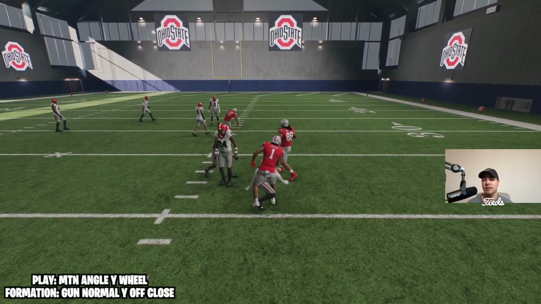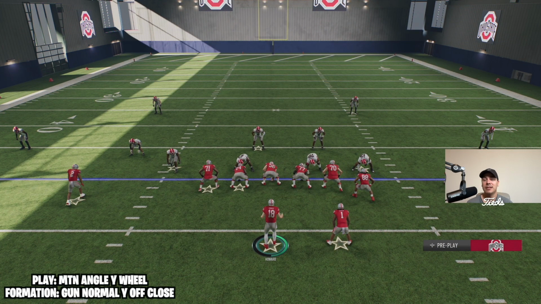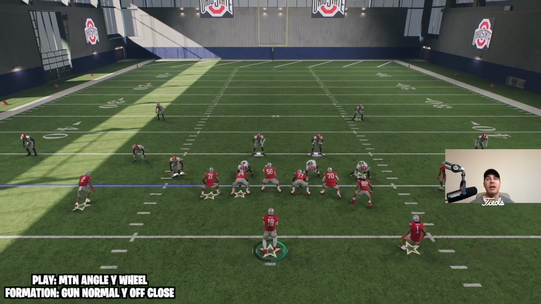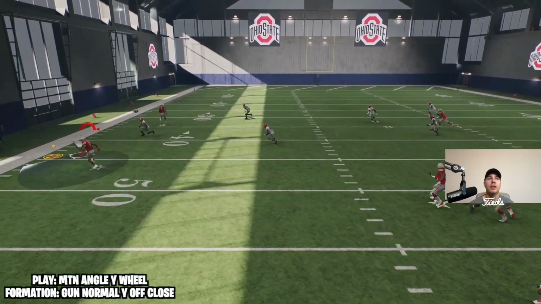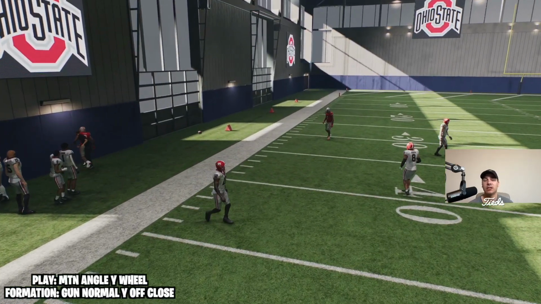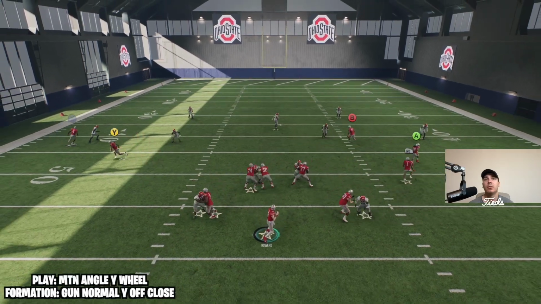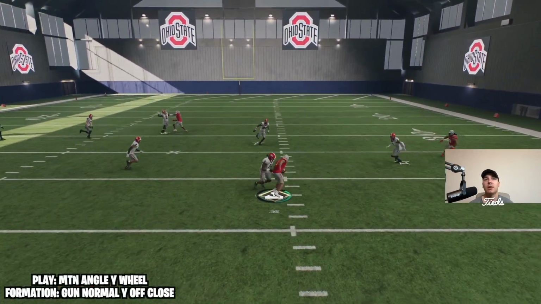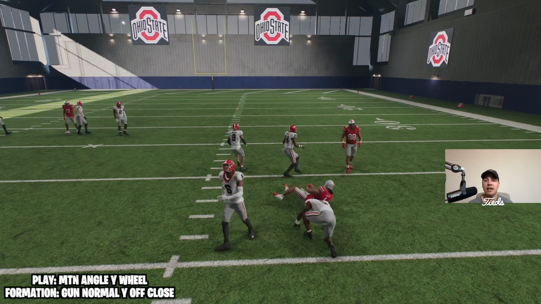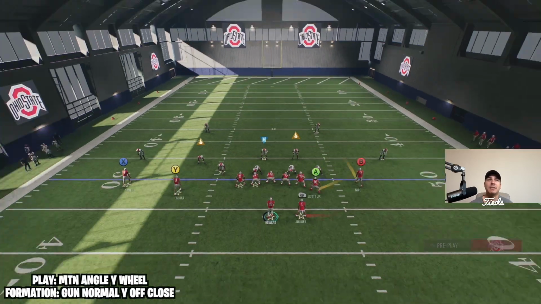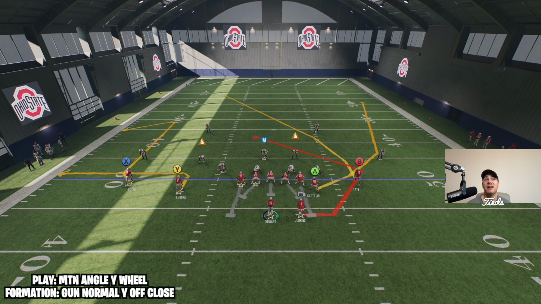I will probably throw this up against man really quickly just to show you potentially how open it can get with the wheel route. But again, this play is so money at Y. Boom, open, terrible throw. Had at least 5 to 7 yards if I threw it well, which I didn't. Boom, boom, boom. You got the Texas route over the middle, a nice little 8 to 9 yard gain. And then let me see about the deep route. That's usually the only 2 routes that I look at, honestly.